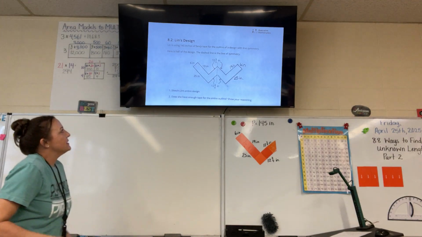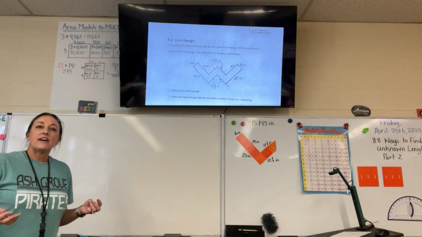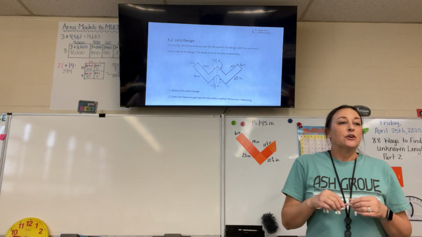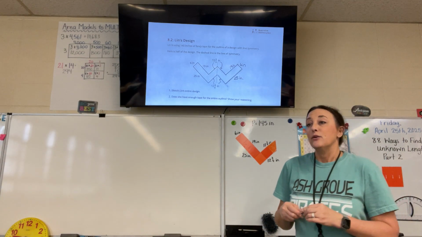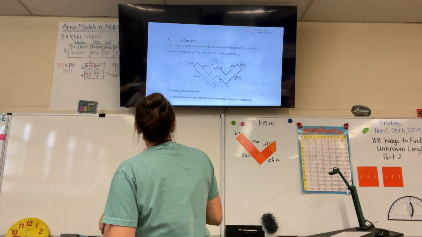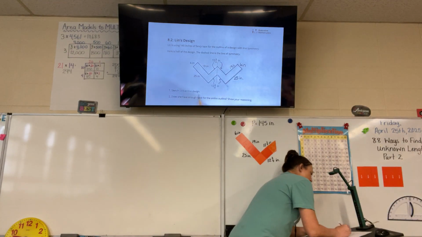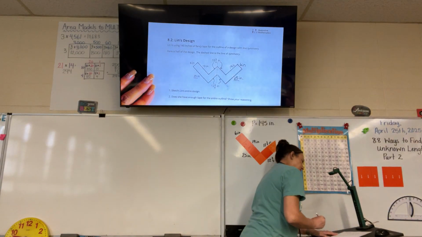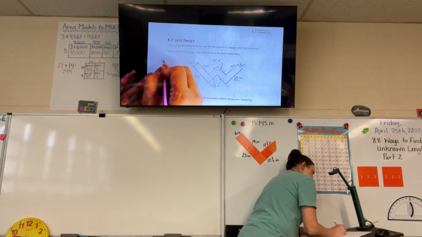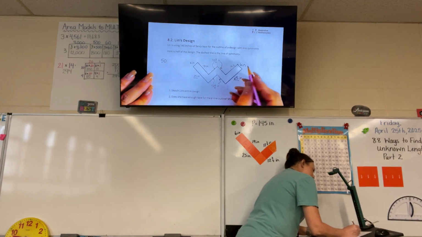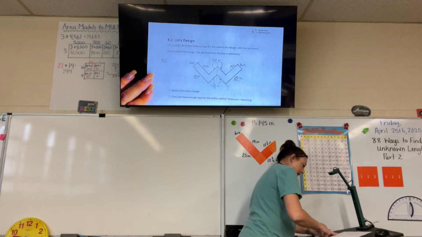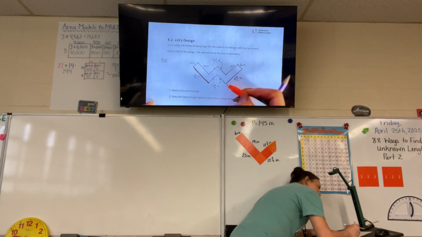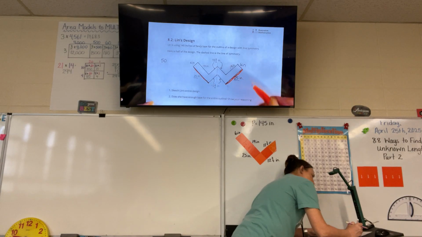Now, it says that she's got 145 inches of tape to go along the perimeter. So we need to figure out what the perimeter is in order to see if she has enough tape. So, we're gonna start with what's 25 plus 25? 50. Like 50 cents. I was going over them as I counted them so that I wouldn't double count anything.